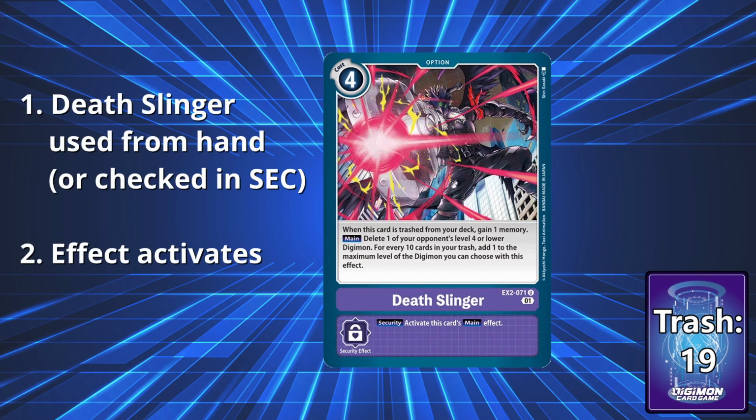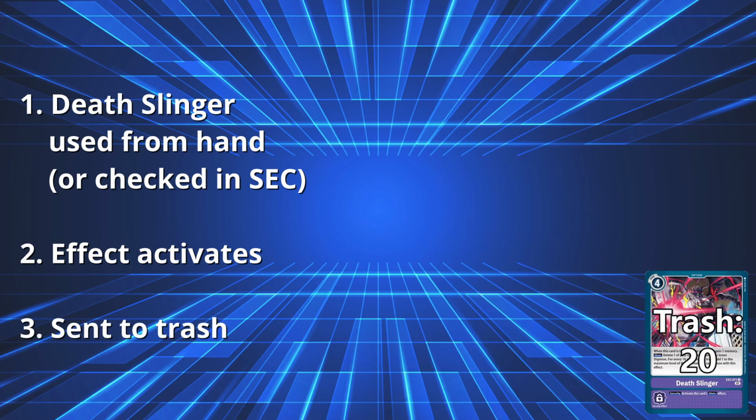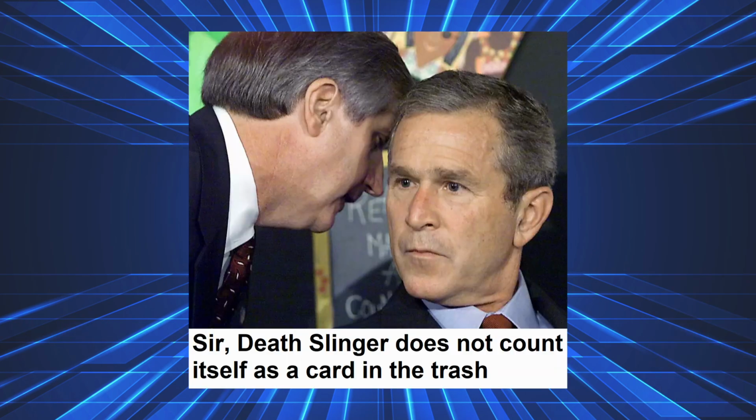Since Deathslinger activates before going to the trash, it sees that you have 19 cards and can only delete a level 5 or lower Digimon. The same happens if your opponent checks a Deathslinger in your security. To more directly address the confusion I see some players having, Deathslinger does not count itself as the 20th card because it activates before it goes to the trash, not from the trash.